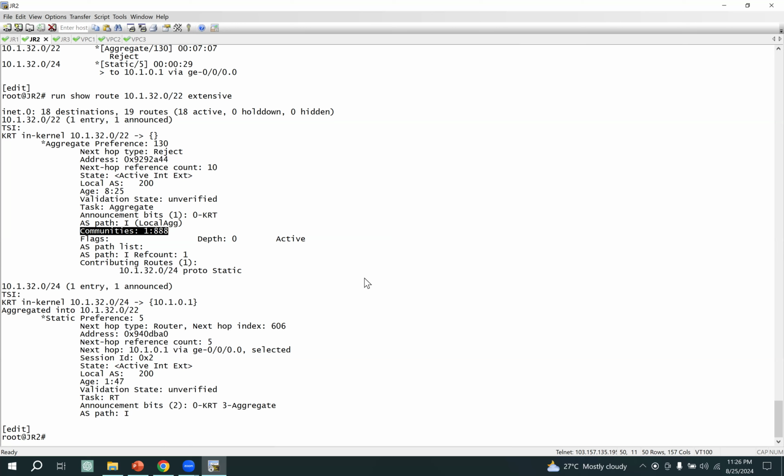Only discard means this prefix is installed in your route table. No issue. Just configure the static route as the summarized route. No issue. You can use this one.